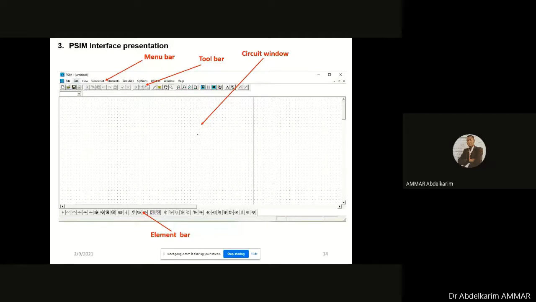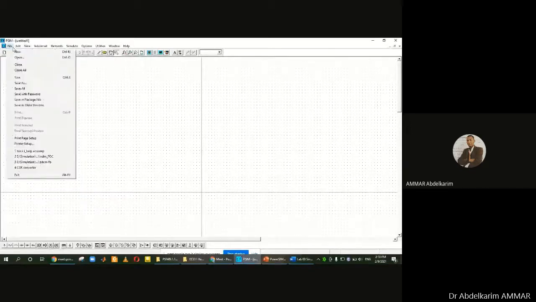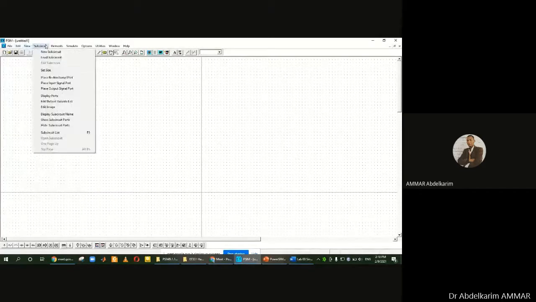Okay, now let's describe the Psim interface. So this is the Psim interface. We can see here the menu bar, the toolbar, the circuit window where we make our connections, and the element bar. Okay, so let's go to Psim. So this is the Psim interface. Here we have a menu bar. Of course, you can see the role of each menu.